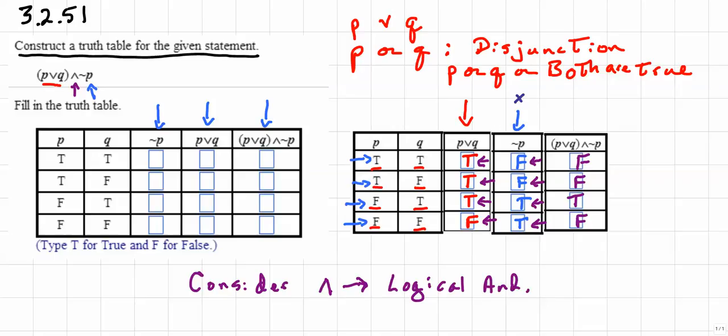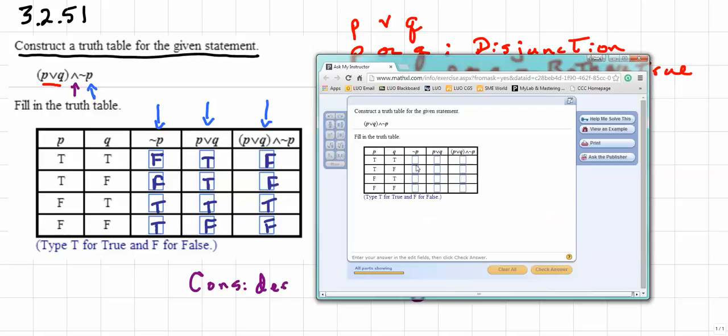I'm going to start with this column right here, and this would be F, F, T, T. Then we'll go to, and let's put a number 1 there. Then we'll go to this. This is going to be the second column that I will input, which will be T, T, T, and F. And then finally, the third column will be this one, and I will input that as F, F, T, and F. And so let me show you how that looks.